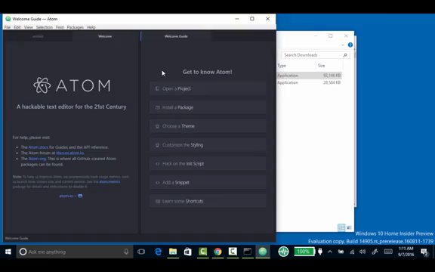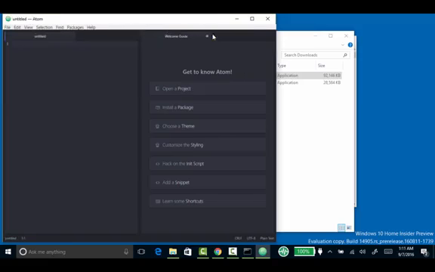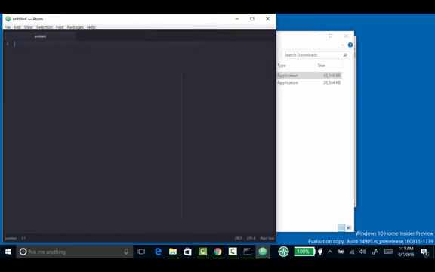Okay, so Atom is now installed and it's kind of telling us what to do. I'm going to actually just close all these windows, close this window, close everything, and I'm going to create a file. I'm going to say print, in this case, let's see if I can make this bigger. I can make it bigger. So I'm going to type print hello from a file. Okay, and I'm going to save this.